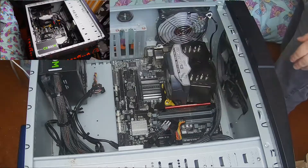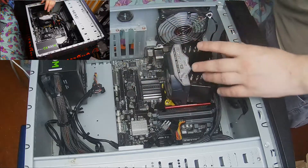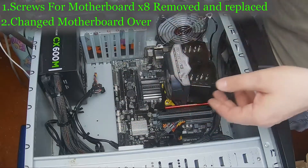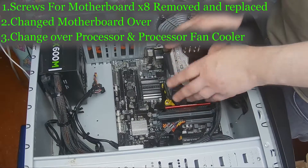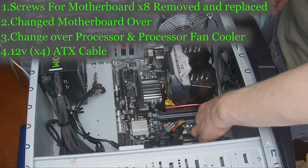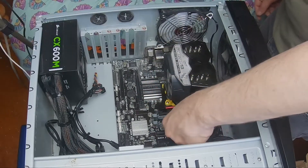I'm back. I've just noticed the autofocus wasn't working, so I don't know whether I've actually captured what I just did. Quick recap: screws in, I've taken the other one out, put the new one in. I've put the new board in, attached the processor underneath, connected the cable — which runs that way. I need to tidy all this up and continue doing the next little bits and pieces.